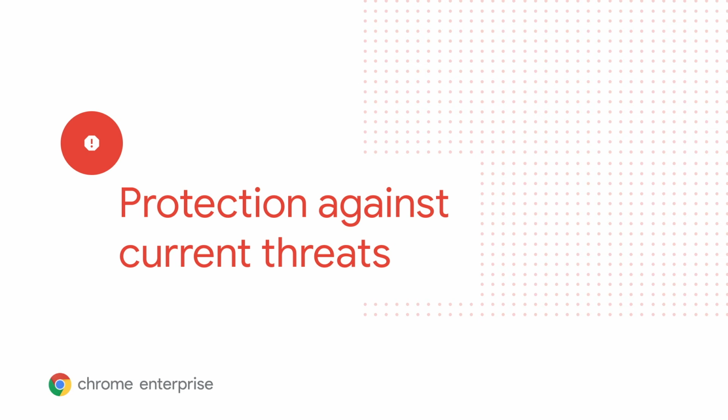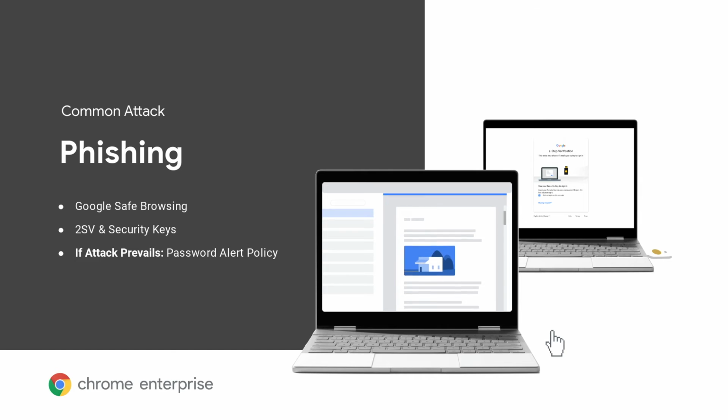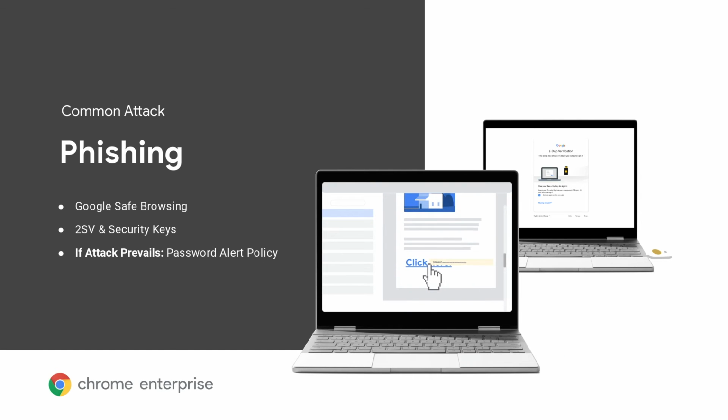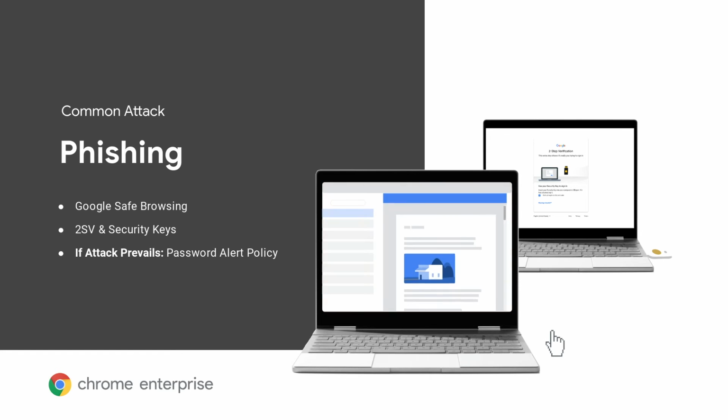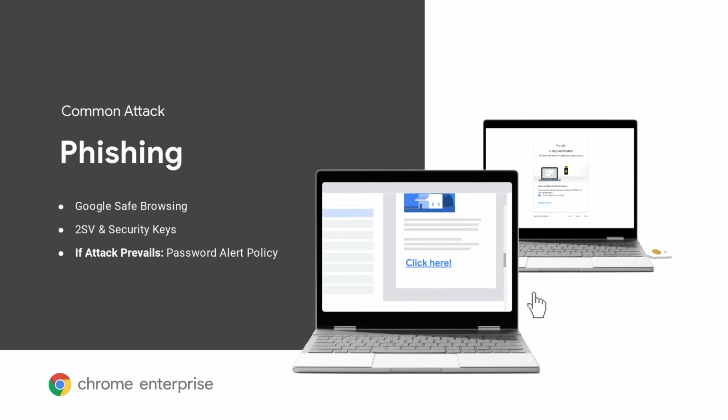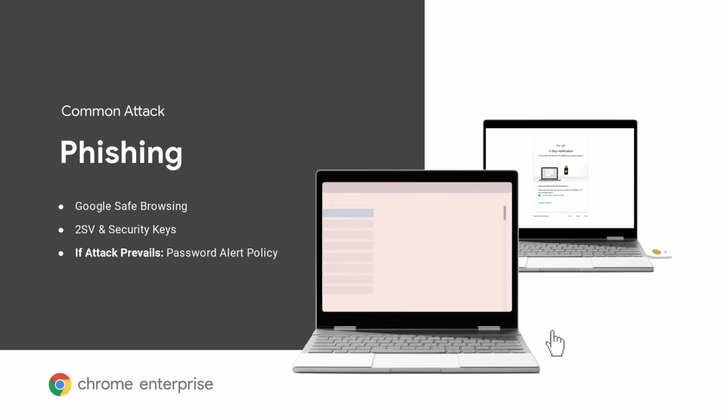Now let's go over some protection against current threats and how we can keep our users and our data safe and secure. So phishing is a very common attack vector currently, and phishing is the concept that an email is sent to a user that looks legitimate and is ultimately getting them to click to proceed to another website or application or to download software, but it is not what the user is actually expecting. It is malicious software and is ultimately trying to either exfiltrate their data or gain access to their systems.